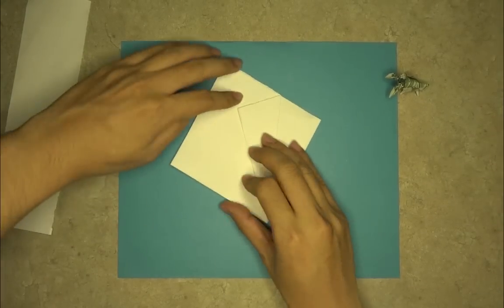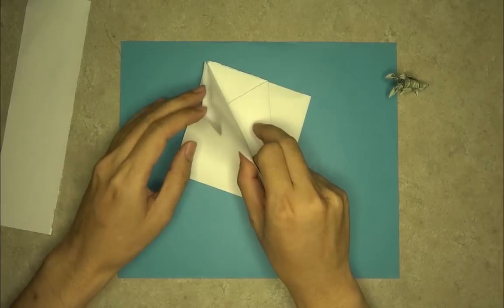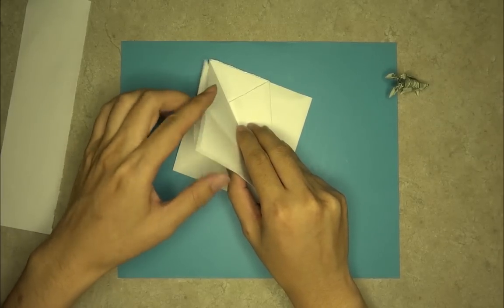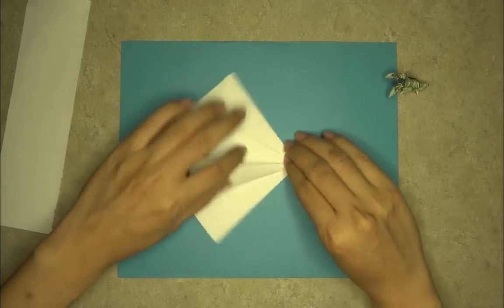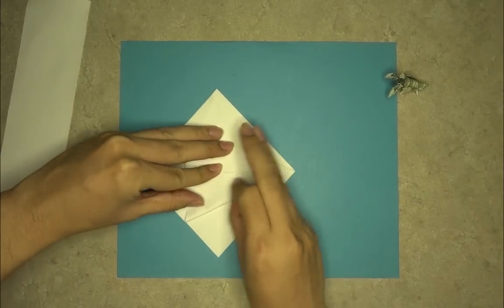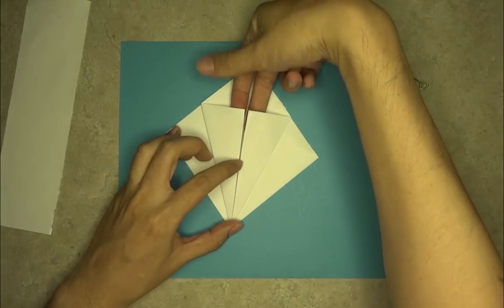And you're going to do it the same to both sides and the back. And remember, I'll stress it again, not the side with the open mouth, the side that actually has a fold, the side that can't open. You want to fold it towards the middle. And you're going to do the exact same to the back. Now let me just put my fingers right here so you can see the shadow.